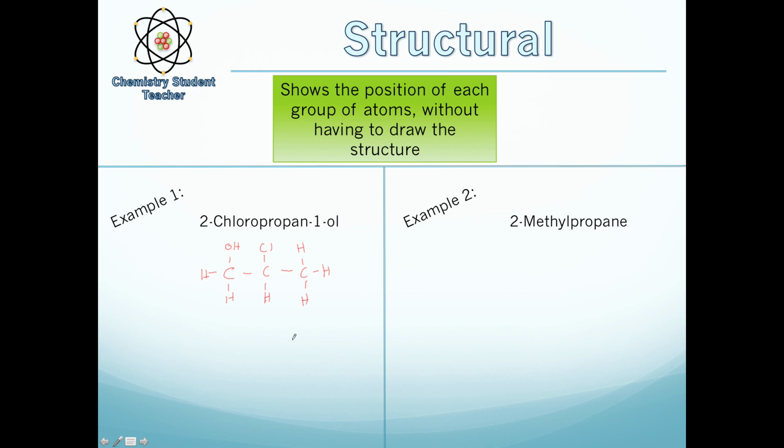So the structural formula is basically writing this out, and we don't have to draw it. The best way to show this is just to actually show this. So it would be CH2OH. You look at the first carbon, you always start with the carbon, so C. We've got two hydrogens attached to it and an OH, so CH2OH.